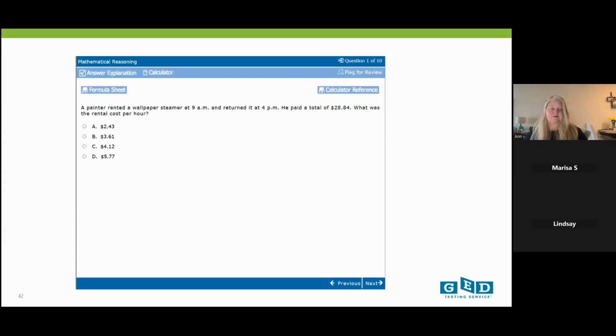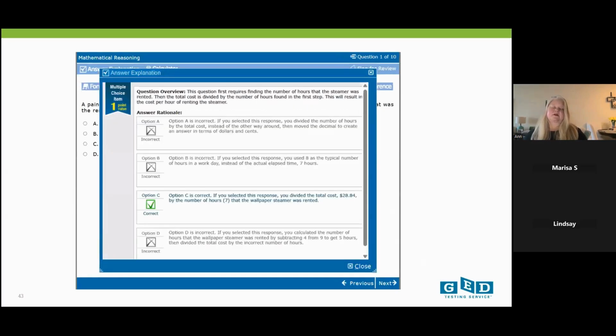Also, you can have them go through and then they can come back and they can look at those answer explanations right up in the top left-hand corner. This is really important in using in the classroom because not only does it tell them if they got it right or wrong, it tells them why they got it incorrect.